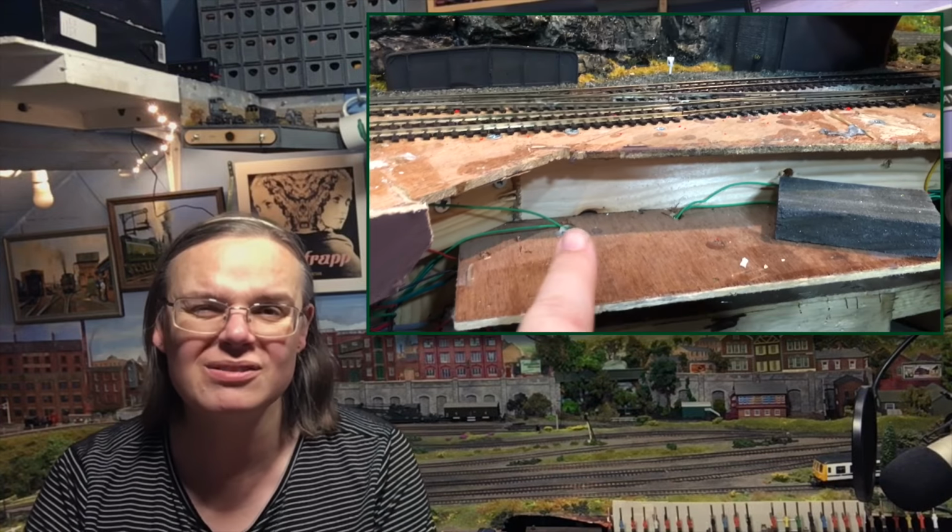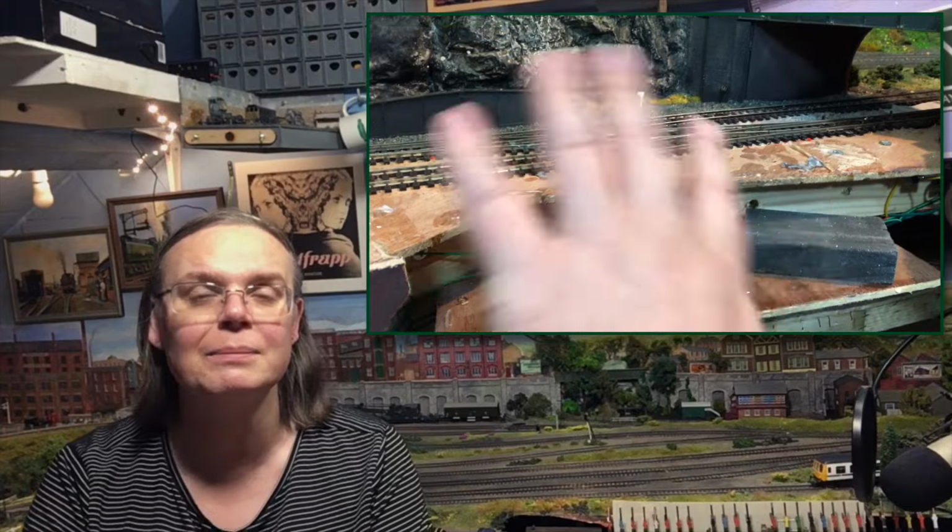So what I'm looking to do here is I've got a little shelf in front of the layout. Now this used to take a whole load of switches back before Wear Yard went fully digital with the point control. There was a whole series of switches that you would operate to take control of the point work in that part of the yard. Now that was all swept away when the ADS units went in. But the little shelf has remained. There's no point in taking out that little bit of wood.